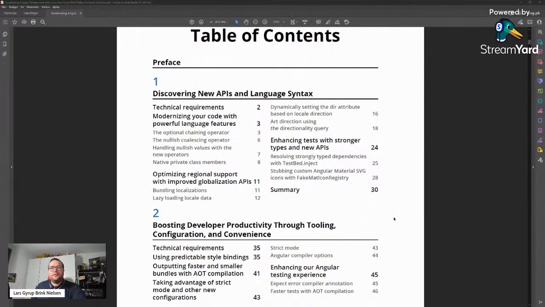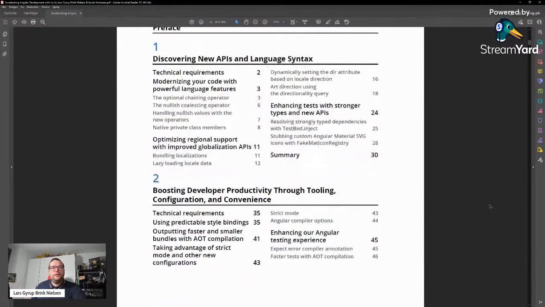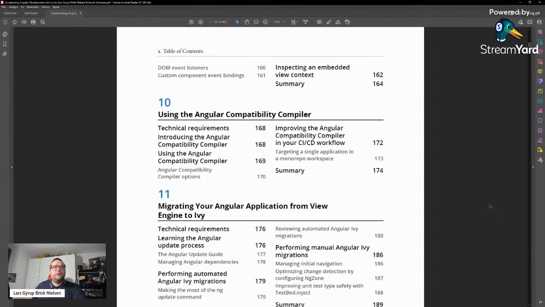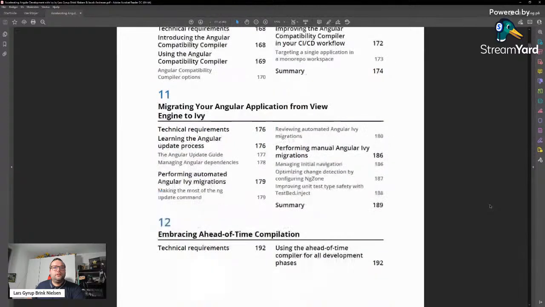So let's try to locate that here, I guess. Oh, here it is. Chapter 12, Embracing Ahead of Time Compilation. I can't show you the content here. I can only show you chapter 2. You'll have to buy the book for the rest or go into the examples in the repo. But yeah, let's have a look at the content of that.